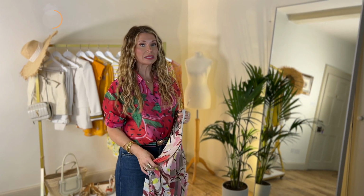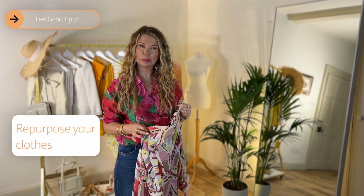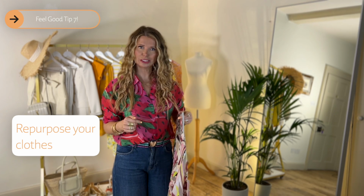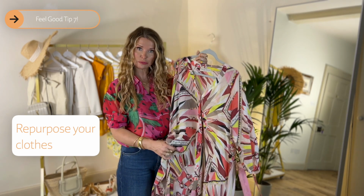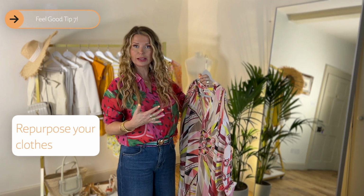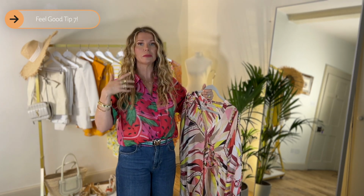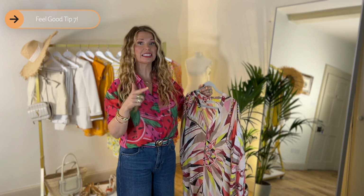A great tip to save a bit of room in your suitcase is always pack multi-purpose garments that can really earn their space in your luggage. So I always like to take a button-through shirt dress like this lovely printed one, and I would start off by wearing this in the evening for something dressy, probably with a belt and dressed up with some lovely earrings and my hair up. Once I'd done that once or twice, I would then relegate it to daytime.